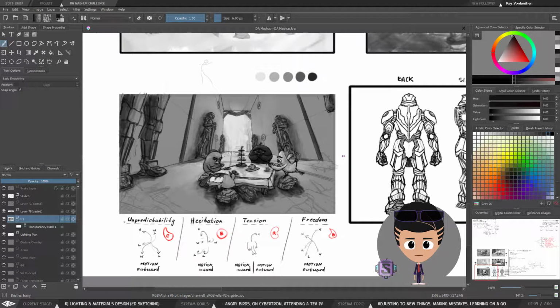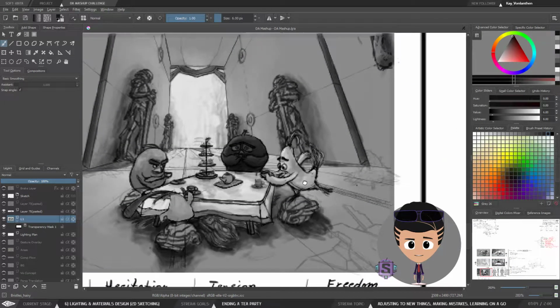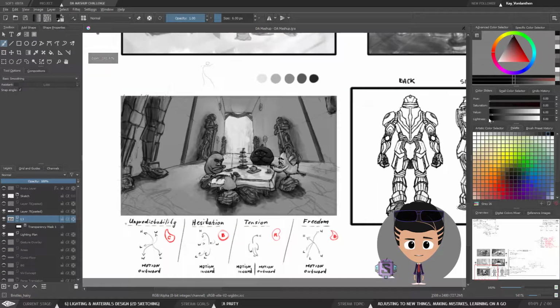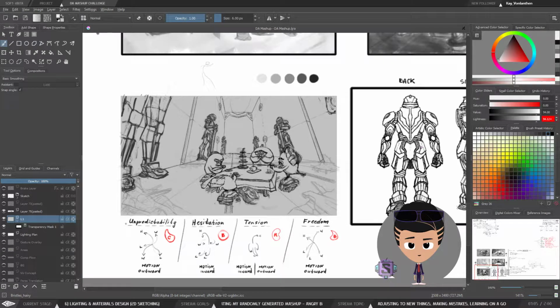Okay, red is definitely much lighter. And chalk is much lighter too. Chalk probably 95. Whoa. Oh, come on. Oh, come on. 95. I'll just use this one.